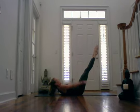Keep drawing your belly button towards your spine, imprinting through your mid-back, lower back, and knitting the ribs into the center line, pressing down through your upper back. Two, three, four, five. Inhale, two, three, four, five. Exhale, two, three, four, five.